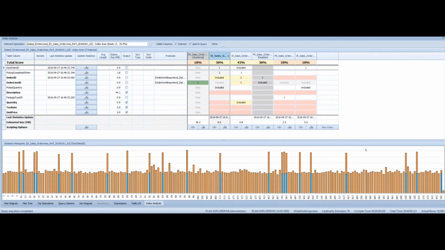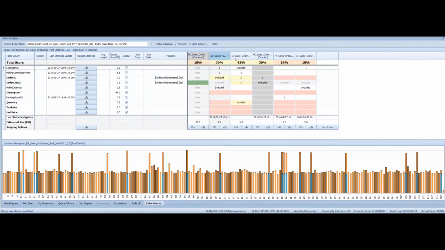There's a bit of nuance in the middle section for indexes here. On the far left, you'll see the clustered index if you have one on the table. And if that's the index that's being used in this operation, it will be in bold. Next up, if you have a non-clustered index that's being used instead, you'll see that in bold. And then after that, you'll see any missing indexes if you have any that are being recommended here. So I can see that I don't have any for this query, but be on the lookout for that.